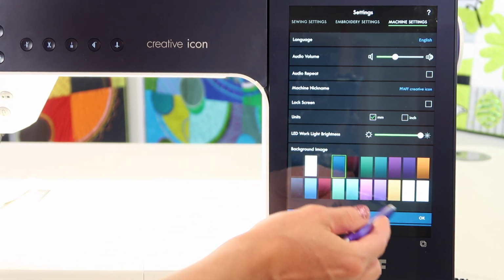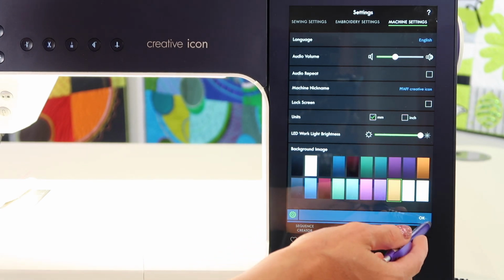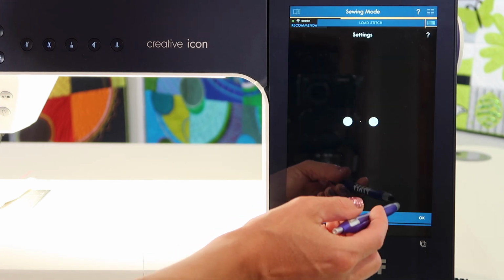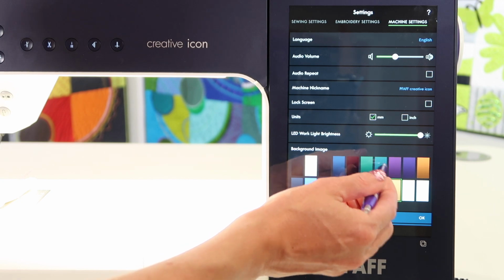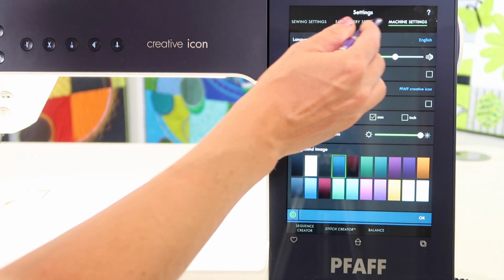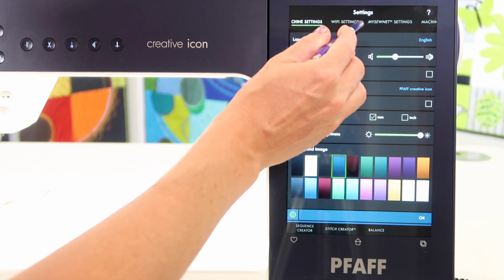Background image, this is the color of your background. So if you prefer more of a lighter color, this is what you're actually changing. I'm gonna leave it a little darker for what we're doing with the camera. It makes it a little easier for you to see what we're looking at there. Okay, two more to go. Oh, wait, two more? Almost, three more.